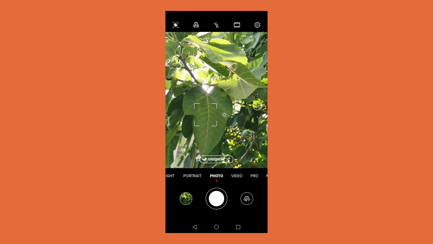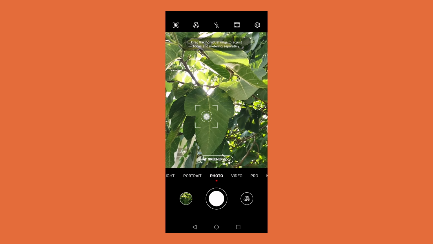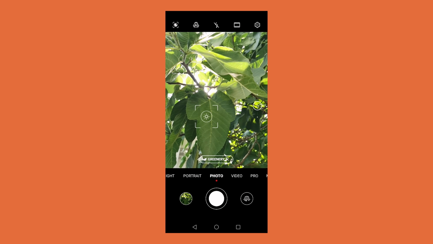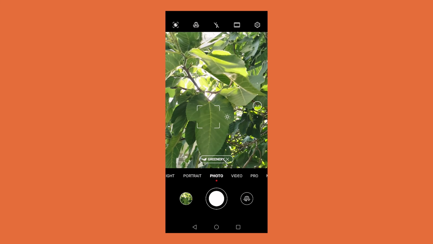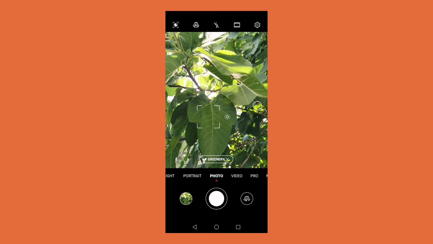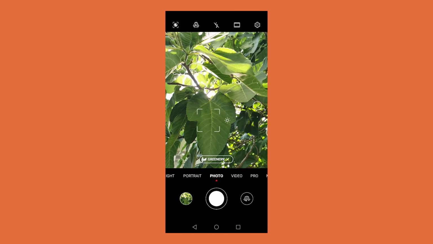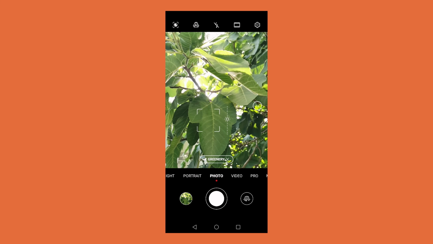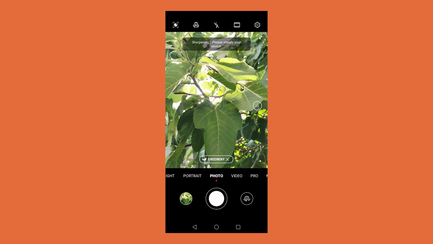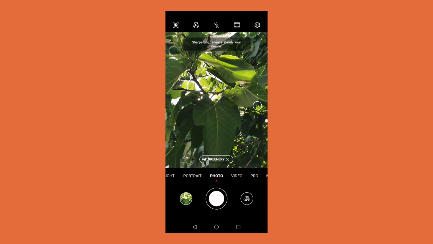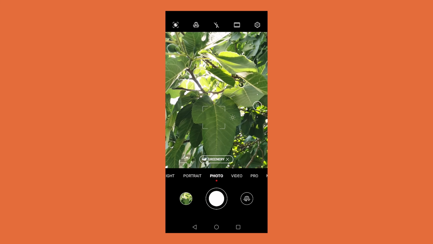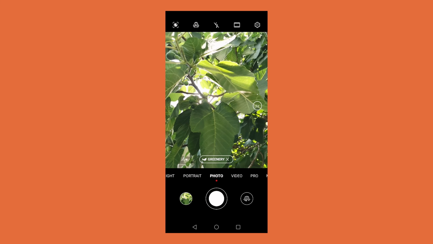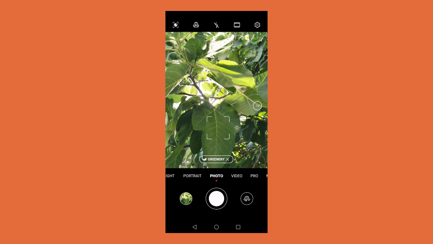Some cameras allow you to lock the focus point and take a picture. You have to constantly move the light bar or meter to get your shot. For me, this is the best composition because I can see the light coming through between the leaves, and I keep trying different exposure levels.